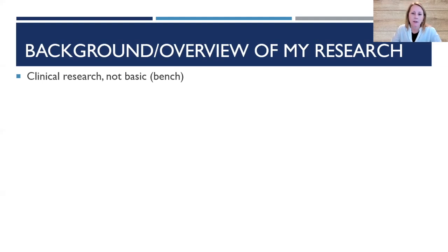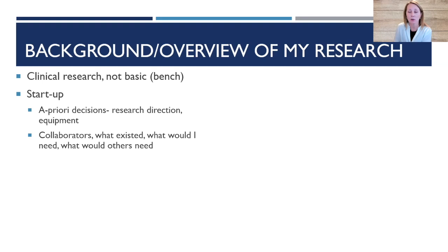In thinking about this and the way I layered this talk, my aspect of it is thinking back of how you set up the lab, and where you are, Ben, is that startup. When you come in new, whether you're brand new and you've done nothing or you're changing institutions, the first thing is that startup, whether it's your startup package or what. And I think the most important, using an a priori decision about what my lab is going to look like, is I've got to start with, what is my major agenda? What am I going to be studying?